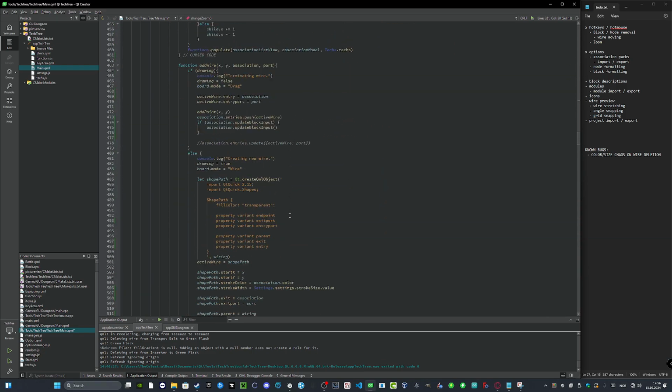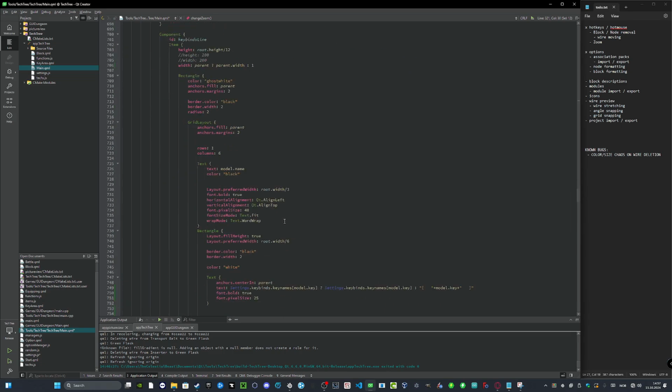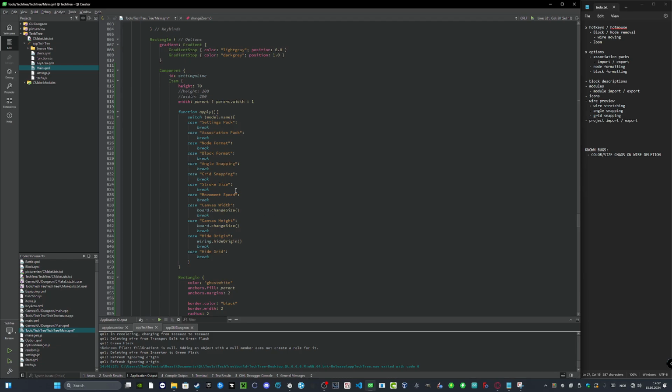Now we have to find the settings place where all of the settings are showing up. Yeah, right there. The apply function. It's below moves with case zoom: board.changeZoom; break.